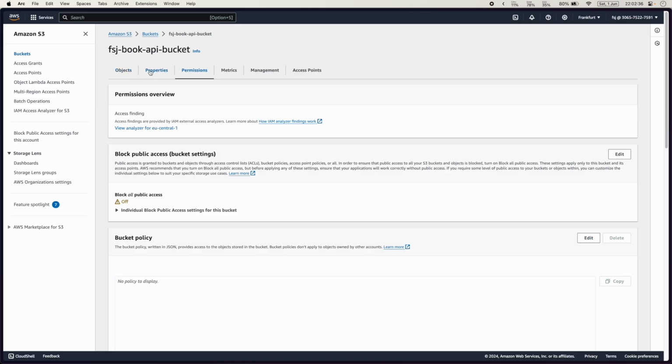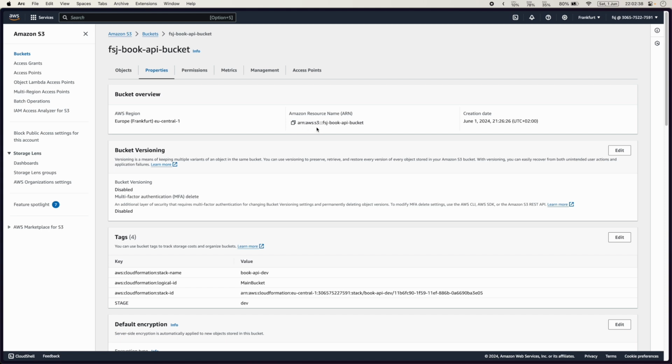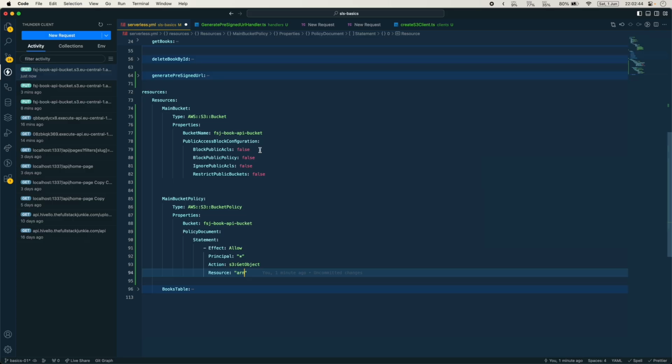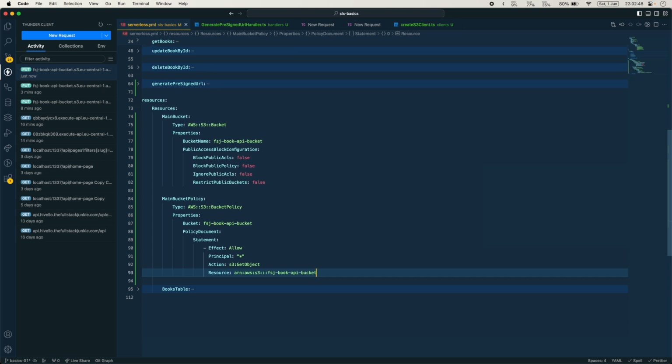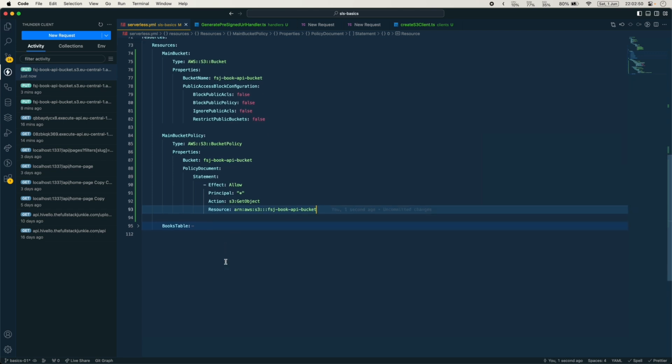So here from the console under properties, we can see our prefix for the ARN. So we can copy that and paste in our ARN over here. And we should postfix it with a slash and the asterisk or wildcard.